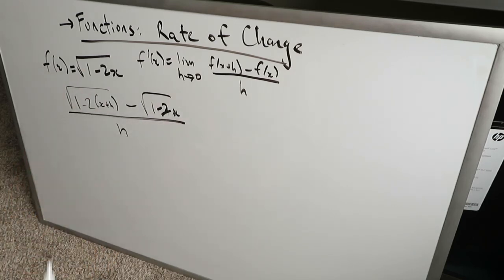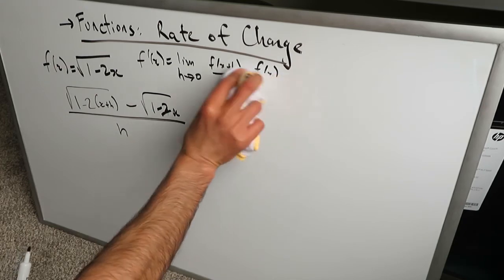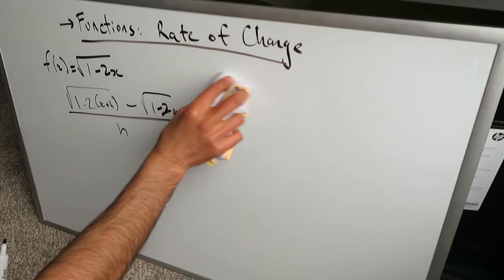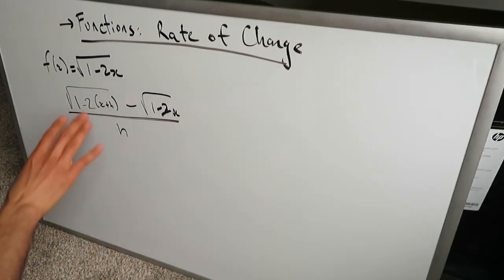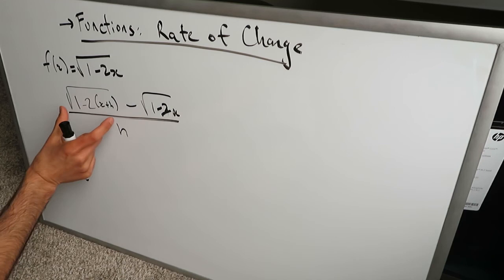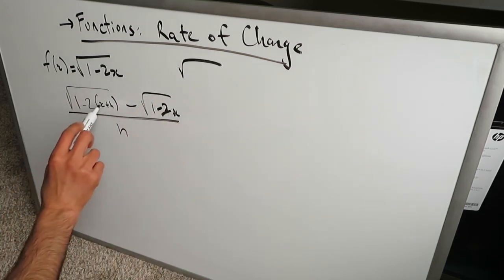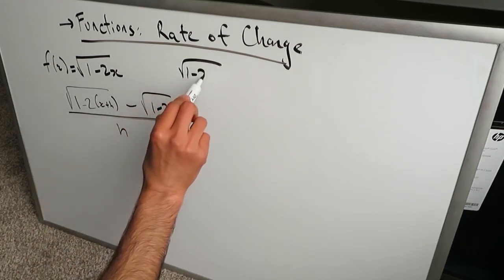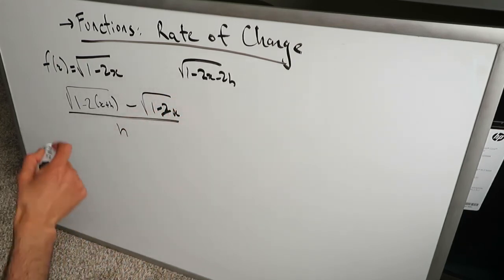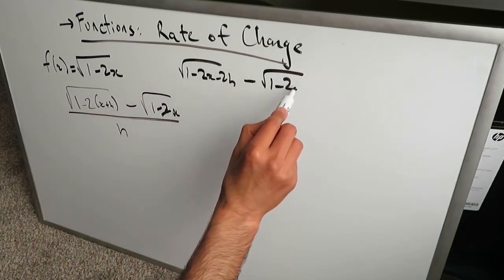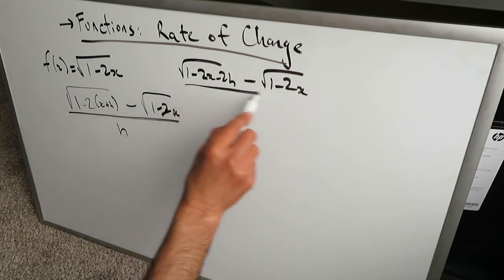All over h. Now look over here, what can we do? Well, the best thing we should do over here is actually create some space, because we might need it, especially when we're dealing with radicals. I'm erasing this top part because by now you might actually have it committed to memory. Look over here on the top. The first thing we want to do is open this part right here so we can see it more clearly, and let's do that. You have 1 minus 2 times x plus h, which is really 1 minus 2x minus 2h. See, 1 minus 2x minus 2h minus this other part, 1 minus 2x, all under radical, all over h.